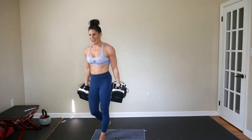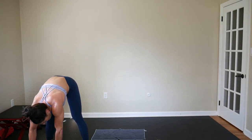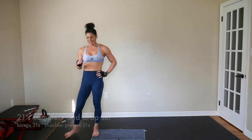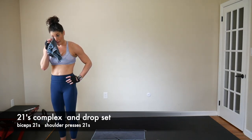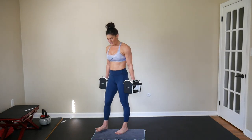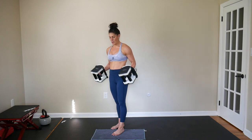Bring it down. You're out of the Tabata circuit. Okay, this is a set of biceps and shoulder 20-ones. You're going to do them back to back. Drop your weights and back to back one more time. I'm going with 15s and then dropping to 12. 15s is gonna be a doozy. You can do your best, okay? I'm doing the hammer style because that's more comfortable with these larger dumbbells. So lower part of a bicep curl for 7 reps.